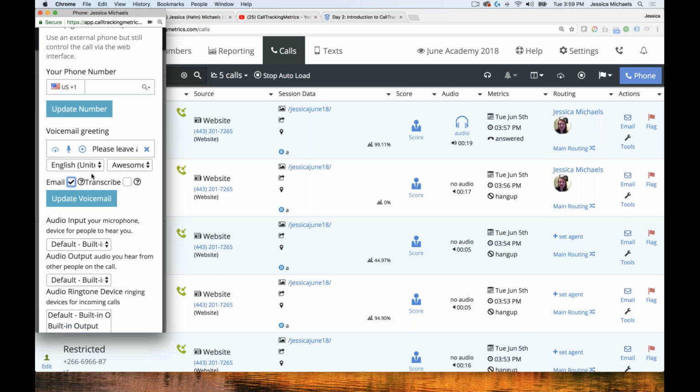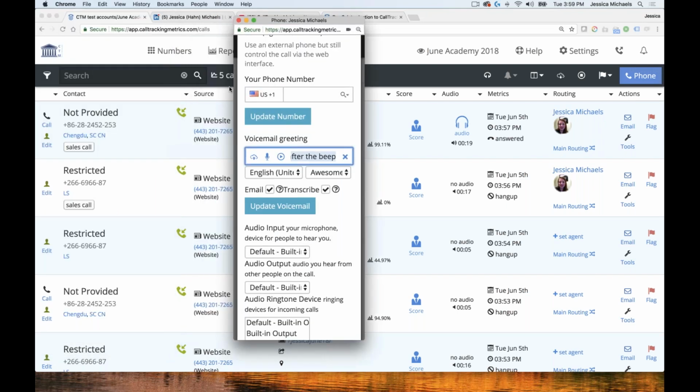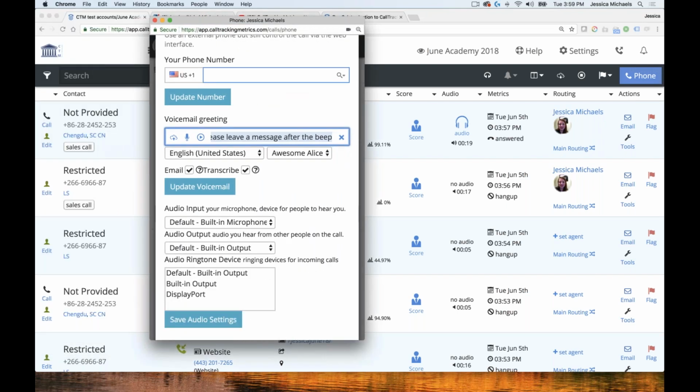So that's when I can say, email it to me, transcribe it, and put my own voicemail in. So each agent can have its own customizable voicemail that'll be saved inside of CTM. I hope I answered that to what you were looking for.